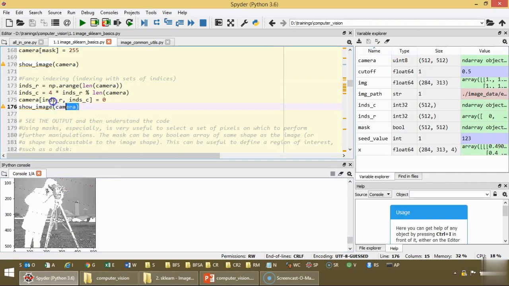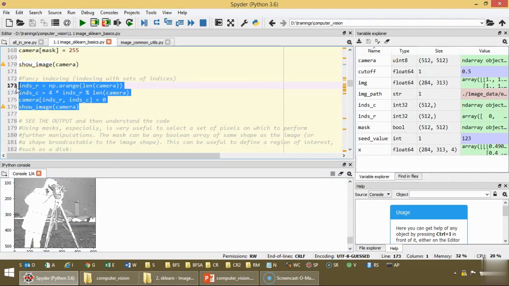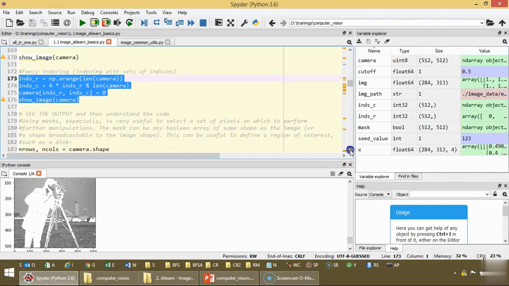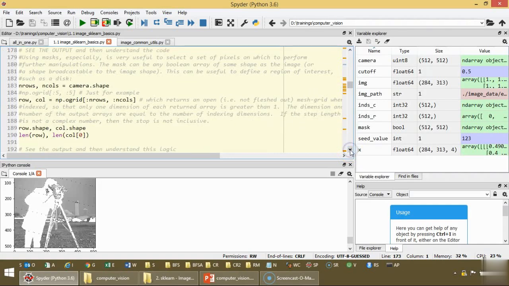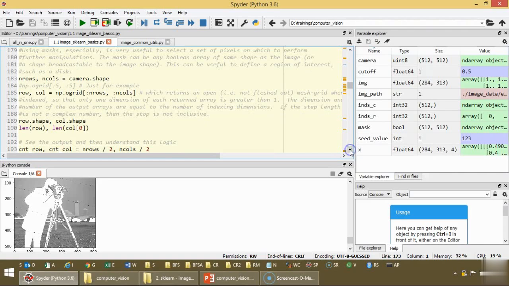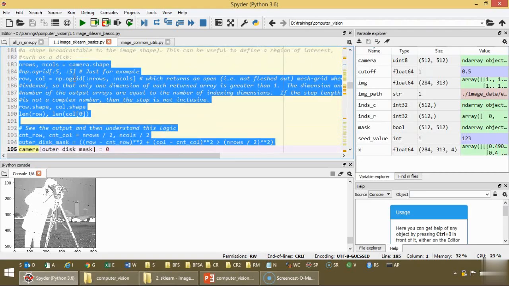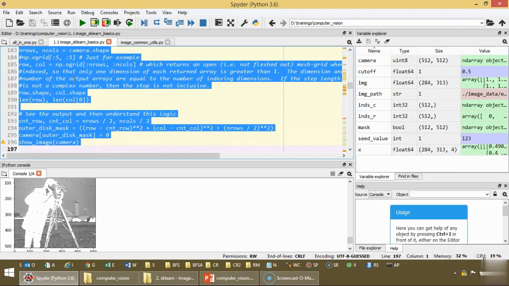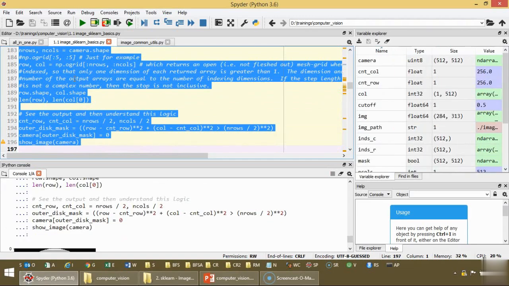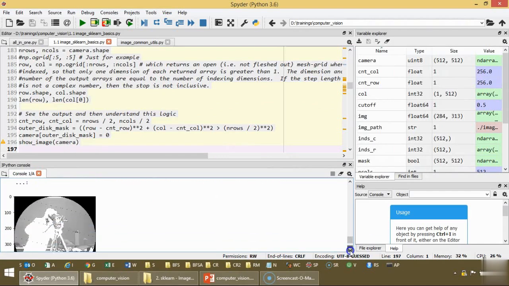This is one of the ways you can manipulate. I'm just trying to show you that if you know what to manipulate, or what changes you need to make, you can definitely do it. Similarly again here. First let me run this and then I'll show you what is happening. So I'm running lines 183 to 196. See what it has done.